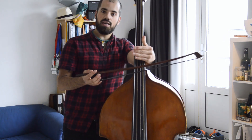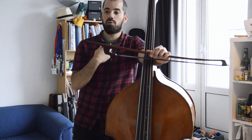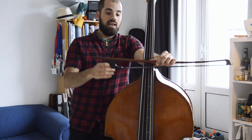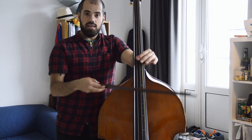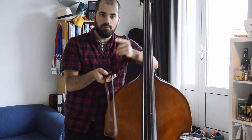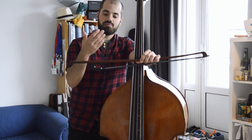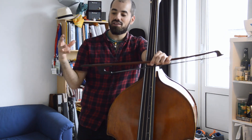Let's get into what I do. I'm not a native German bow player, because I was born in Italy and did the first cycle of my studies trained as a French bow player. But I started to have a lot of pain, especially in my fingers and on the thumb, and I just couldn't take it anymore, so I switched to the German bow. In another video, we'll talk about this aspect.